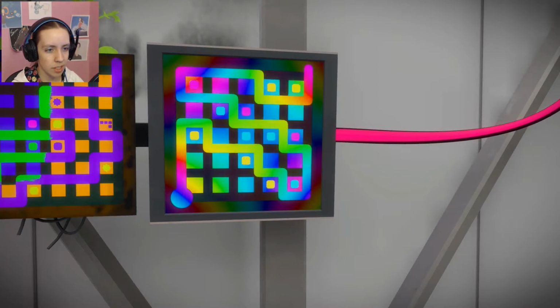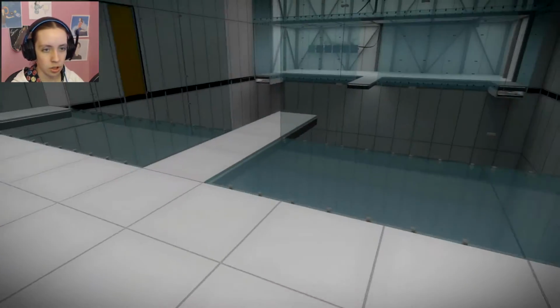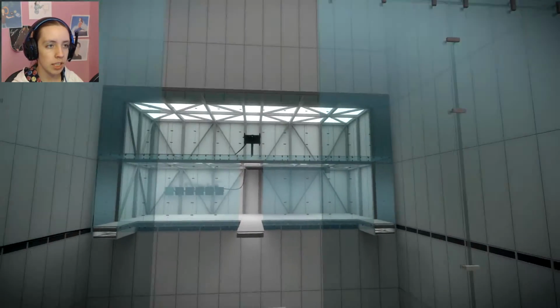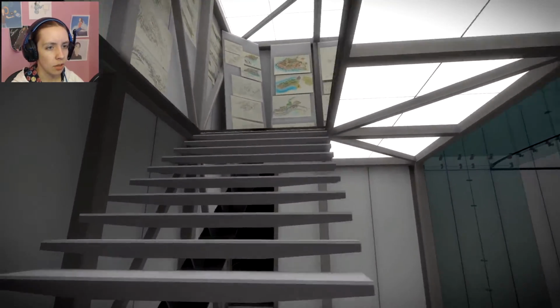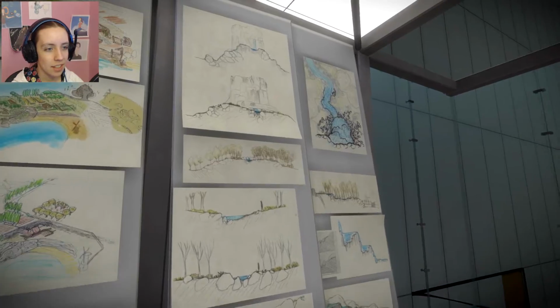Why was that one so easy? Were things just supposed to disappear on you? They didn't! That one was just really simple. I should stop questioning these things. I would also like to go over there, please, at some point. That would be cool. I bet I can do it from here. I sure can. What are these? This looks beautiful.